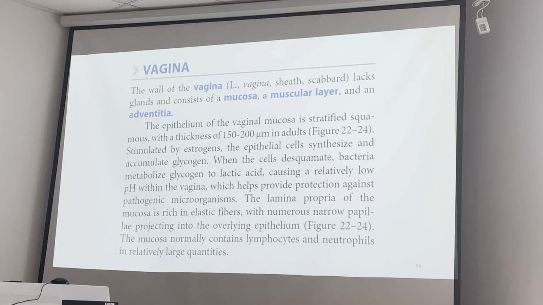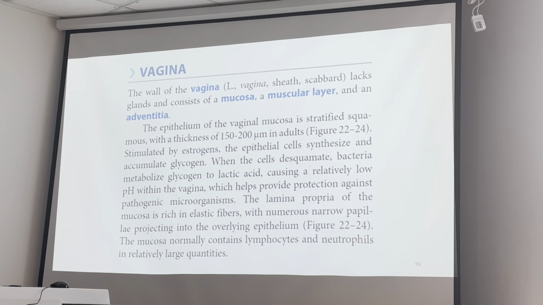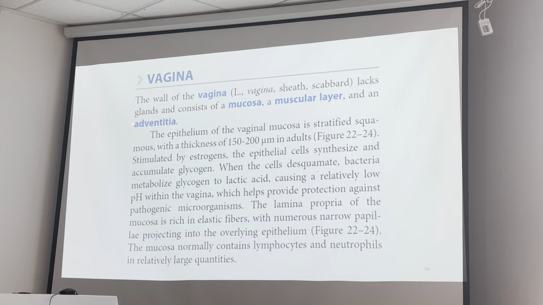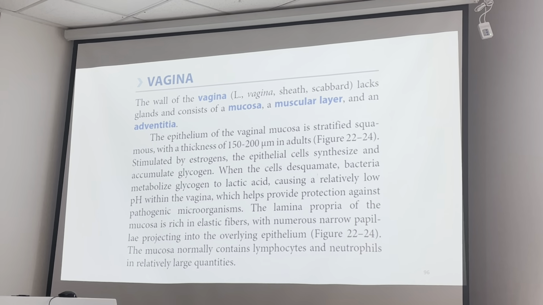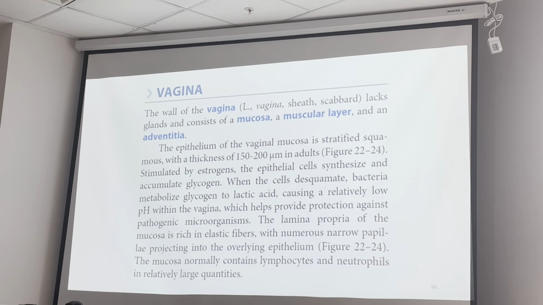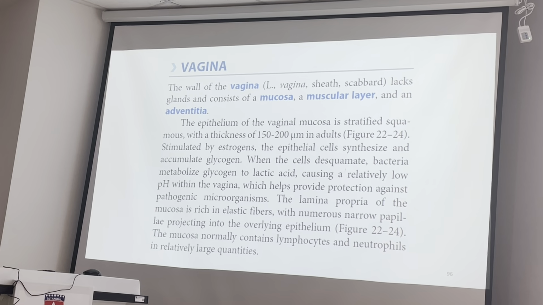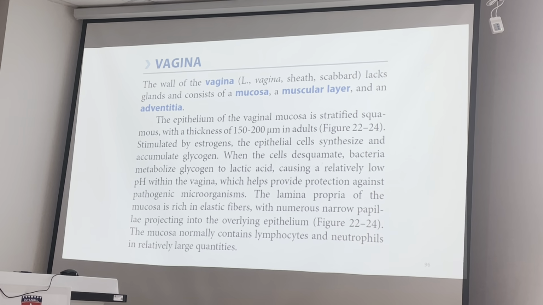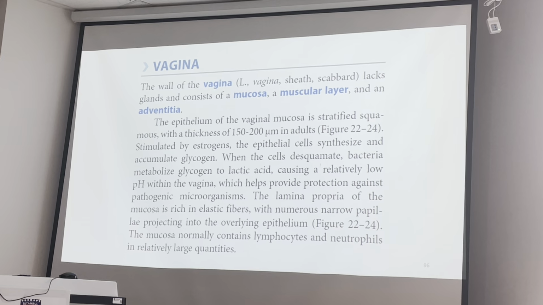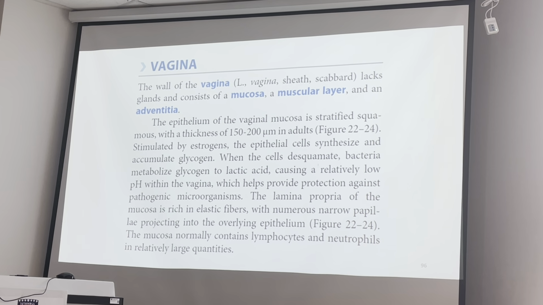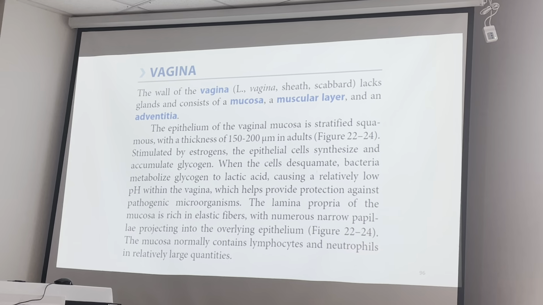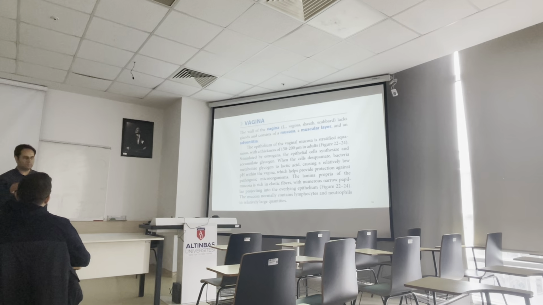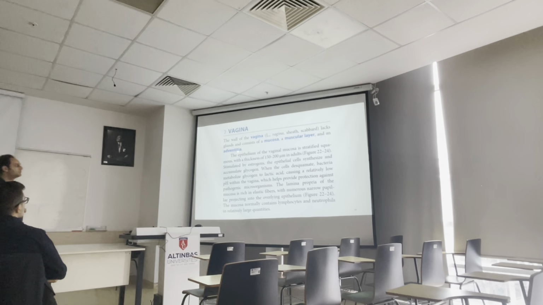Okay, the other structure is vagina. Vagina is again composed of three layers: the mucosa, muscular layer, and adventitia. The mucosa of vagina is composed of stratified squamous epithelium, and under the epithelium again we have irregular dense connective tissue, not loose connective tissue. It's very important. Irregular dense connective tissue. Under the mucosa we have the muscular layer. In the muscular layer we have smooth muscle cells in different orientations, and also we have adventitia.